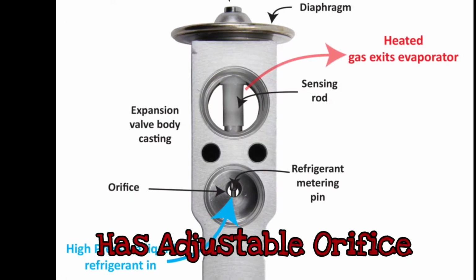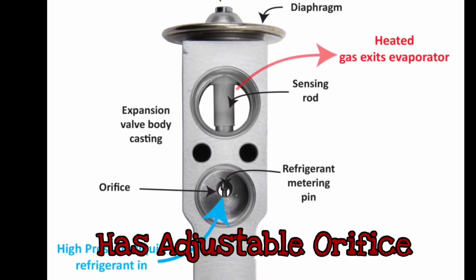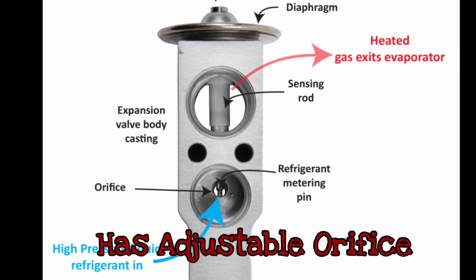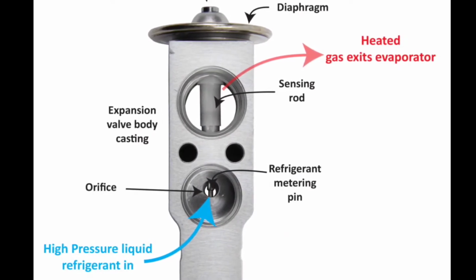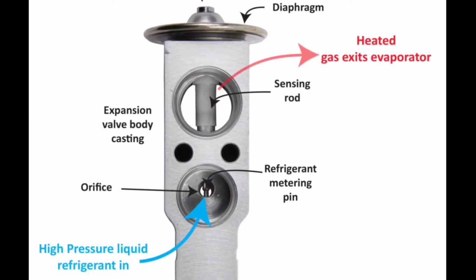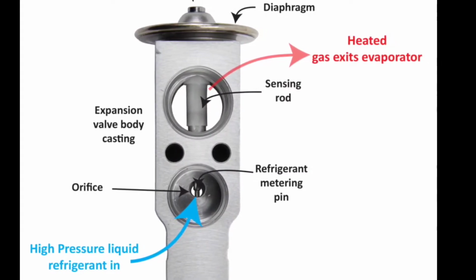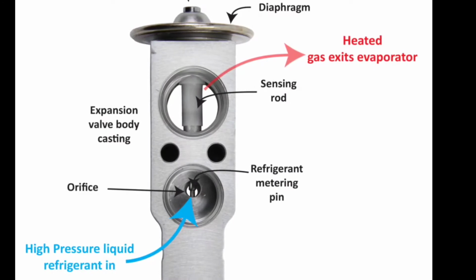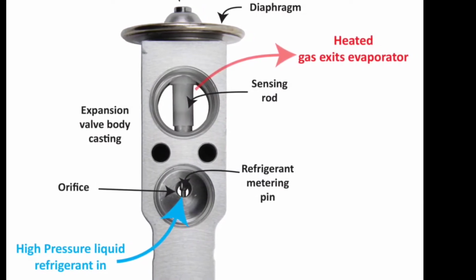A thermal expansion valve is a component in the AC system that controls the amount of refrigerant released into the evaporator. It also regulates the superheat of the refrigerant that flows out of the evaporator to a steady value. In other words, it removes pressure from the liquid refrigerant and allows expansion or change of state from a liquid to a vapor in the evaporator.